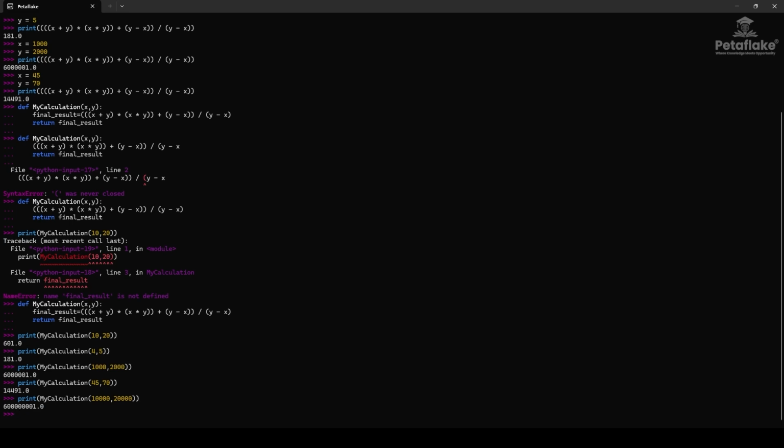We can execute the function any number of times by passing different argument values for x and y parameters.